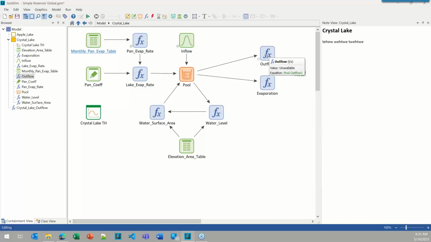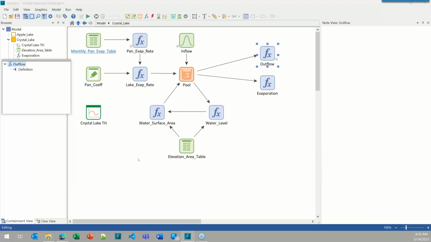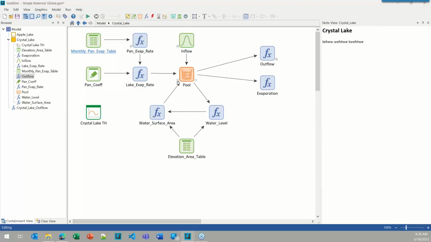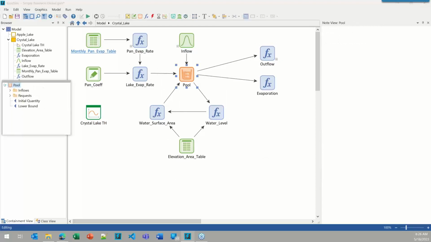If I put my mouse over the element, you see that there's a port that appears, and that's just a way for you to know where the port is. The ports always exist. Input port means this is going to show you the inputs, the input definition, essentially, to this expression. Some elements are a little bit different, like the pool element has quite a few, and you can see that it put the windows over here.